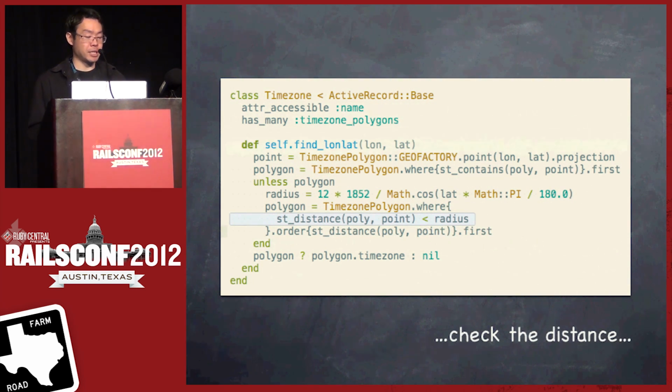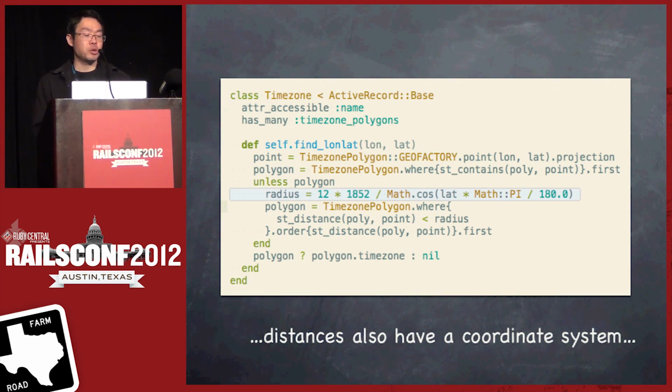This is our basic test here. This is our where clause. What we're going to do is calculate the distance between the point and the polygon in the database, and we'll make sure that that distance is less than a certain value. So here we use the stDistance function. It's another SQL function provided by our spatial database. We can write this whole expression, the SQL function call, the less than operator, everything, in Ruby syntax, and then Squeal will take that and convert it into SQL for us.